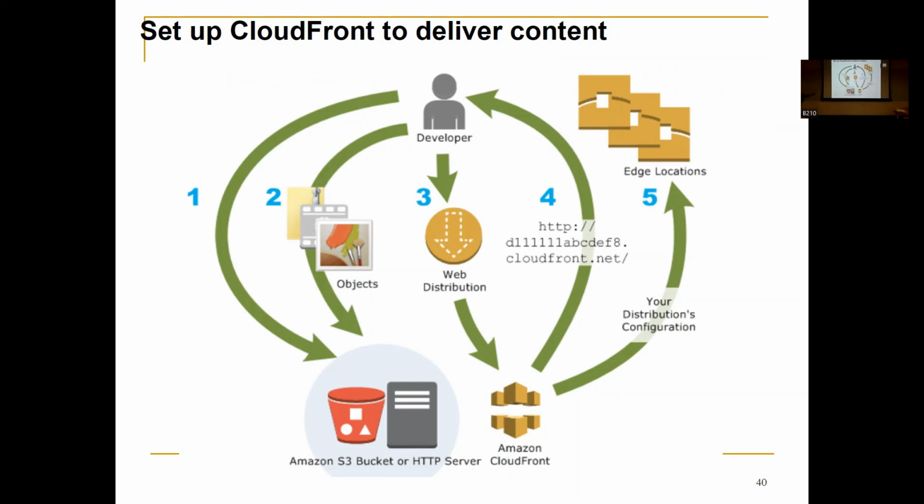So first you create a bucket. The second is you will put some data into it. Let's say some images you have kept in this bucket. And then you will go to CloudFront. You can just search CloudFront on the AWS screen, and then you can take the services. When I say take the services, it means you are going to enroll with CloudFront. Once you get registered with CloudFront, you need to specify that this CloudFront is for what origin.